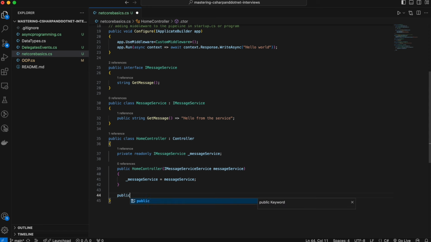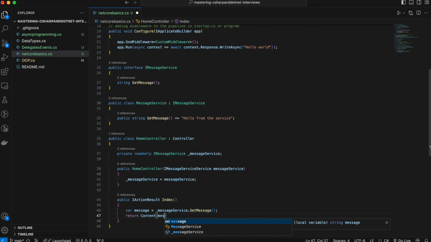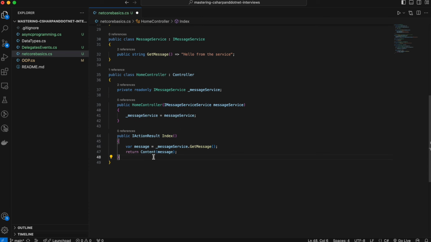And then let's create an action method for the Index where the message is retrieved by our entity that implements the message service. And then we can return the message as content. This is just an example of a controller. You can use it in a service, in a repository class, or wherever you need.